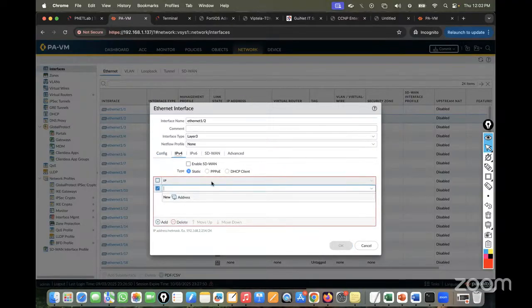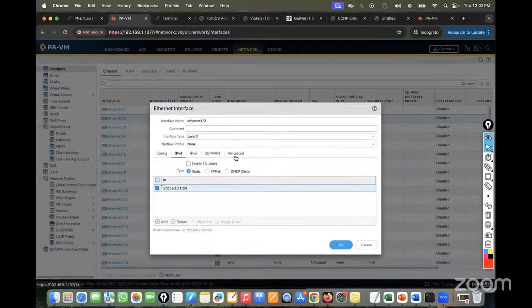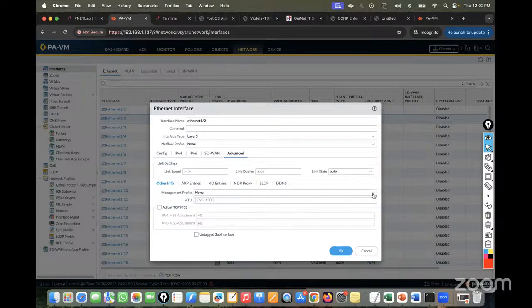And I'll go and define the IP address. This is going to be my 172.16.10.1/24 IP address. And we have one of the concepts, that is the management profile. So I will explain what the management profile is, but I'm just applying it. If you're not going to allow the management profile on the interfaces, by default, any interface except the management interface is going to block your ICMP, SSH, Telnet, ping, anything. So if you want to ping your interfaces, you have to allow it in the management profile.